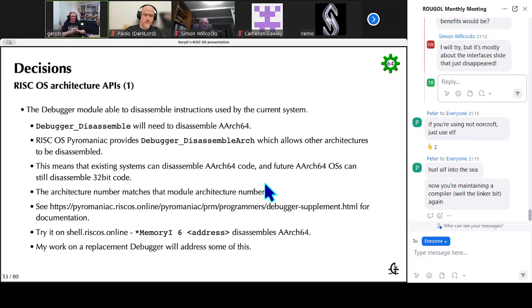And we can disassemble ARC64 code in the Pyromaniac system. If you want to go to shell.riscos online, you can disassemble things in ARC64 already. I've also been re-implementing the debugger module, as you may know, on my live coding, and that will be able to support that as well when I get to it.